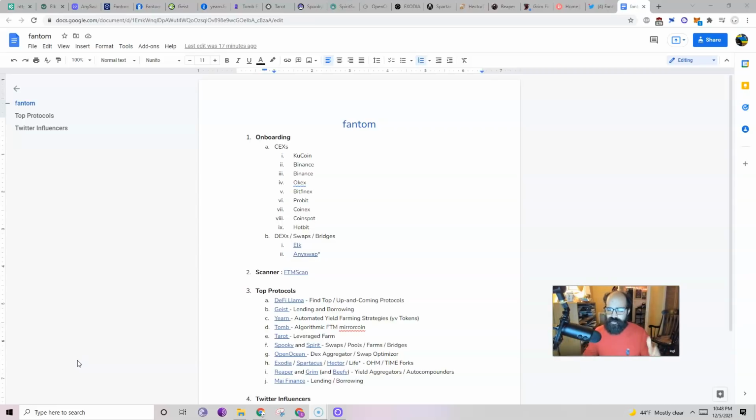That's the basics. So if you want to get onto the Fantom chain, you probably need to add Fantom to your wallet first. So that's what we're going to do, the very bare bones basics. You can go to any Fantom protocol and it'll ask you to add the Fantom Opera network to your MetaMask. That's what we're going to do first. Let's just pick one at random.